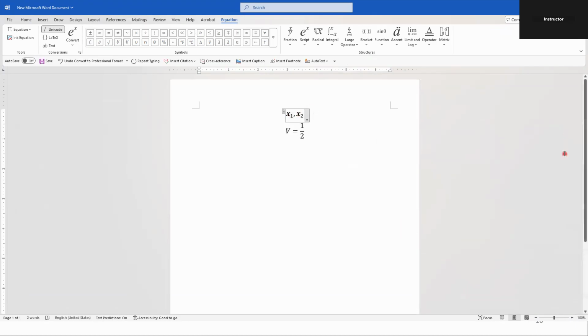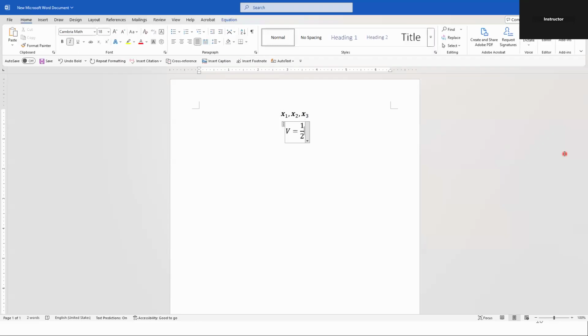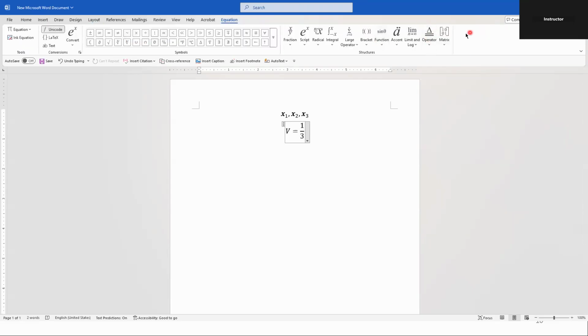Or even 3 points, it really doesn't matter. Let me use 3 points. So how to compute the variance? Variance is 1 over 3, and then what? Let me use this, so that it looks better.